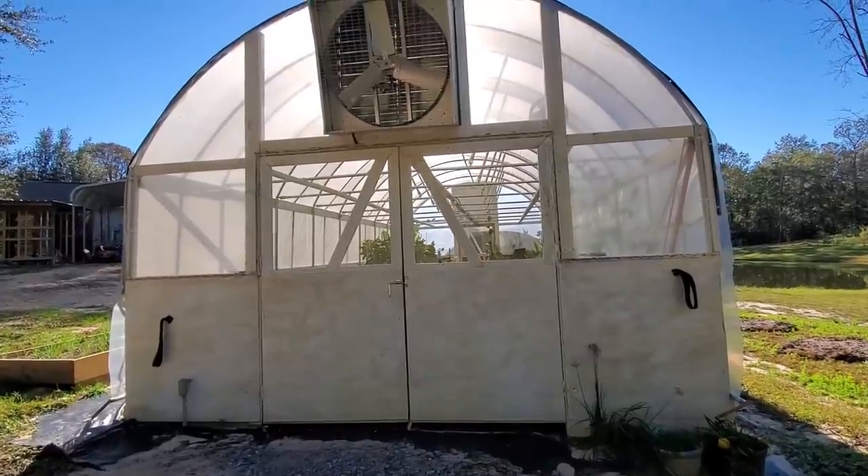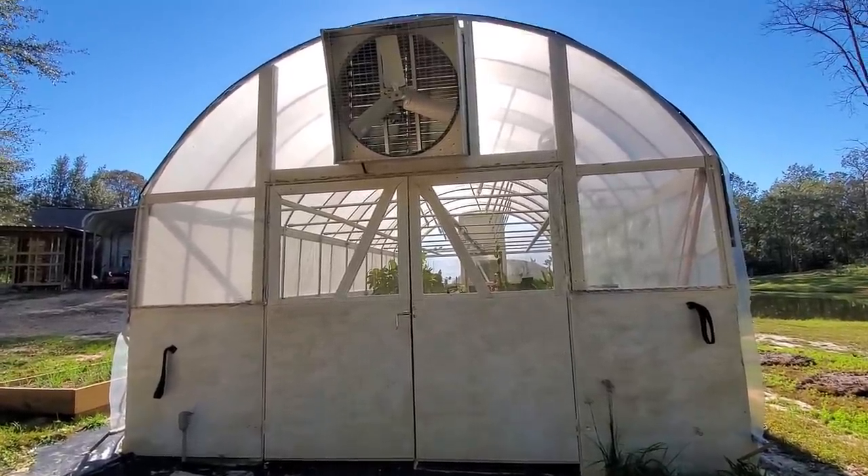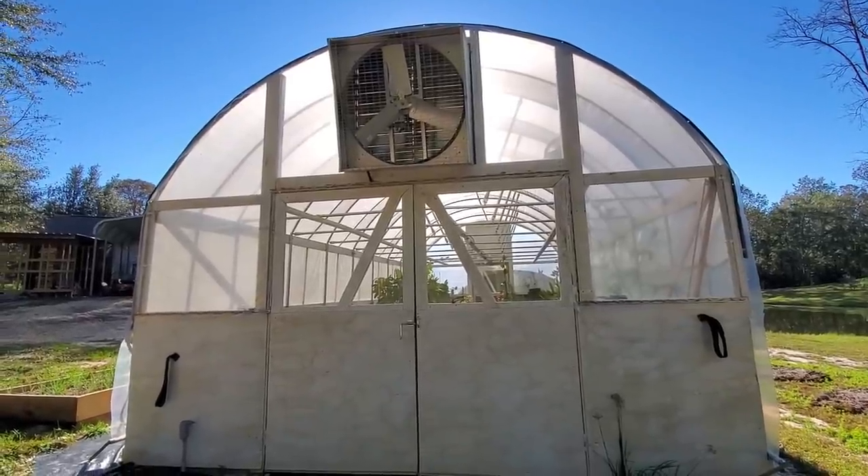We're going to go into mine now. Danny's has the black shade cloth, mine has the white. We've been growing for a while. We've got videos showing on both Deep South and Crazy Days of both high tunnels, what we've been growing for a year and a half now and what the difference is in both white and black shade cloths. This end is the entrance that I usually go in and out of. We have this giant fan that we got from Grower Solutions that is vented.